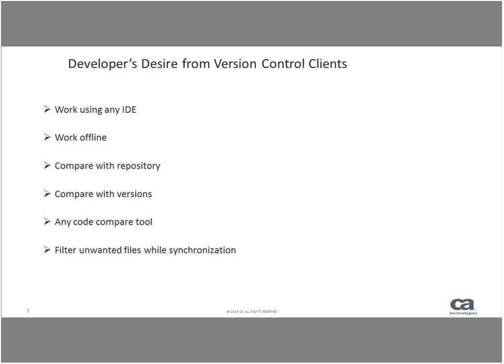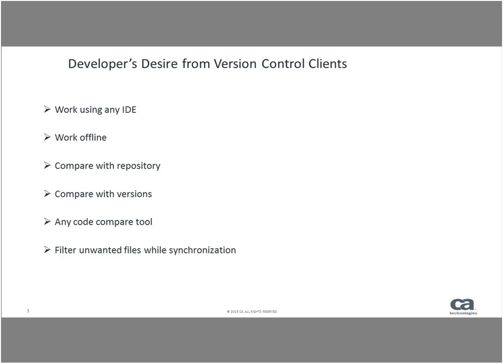So we are on the slide where we were discussing developers' desires when working with any version control systems. He would love to use any IDE of his choice while developing, and wishes to work offline more often. He would love to compare the local copy of his files with the repository, compare the various versions in the repository, and use any code compare tool if he finds conflicts between the local copy and the repository copy. And he should be able to filter unwanted files while synchronizing.